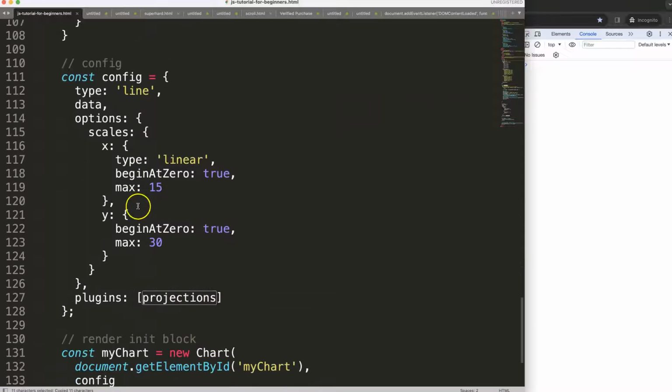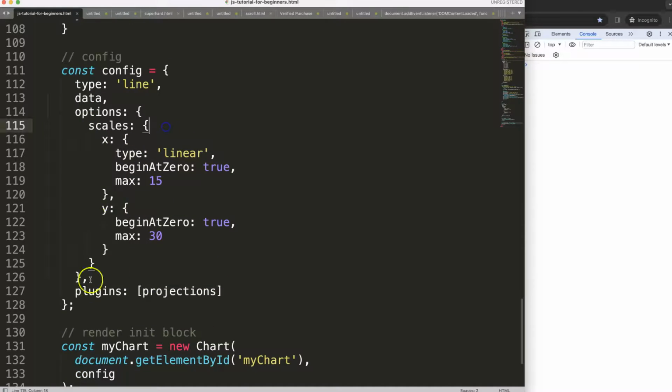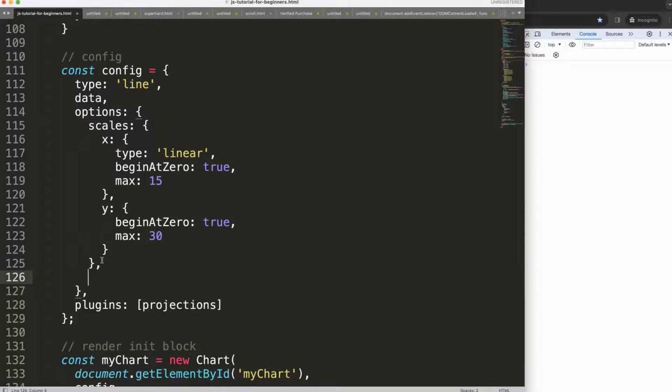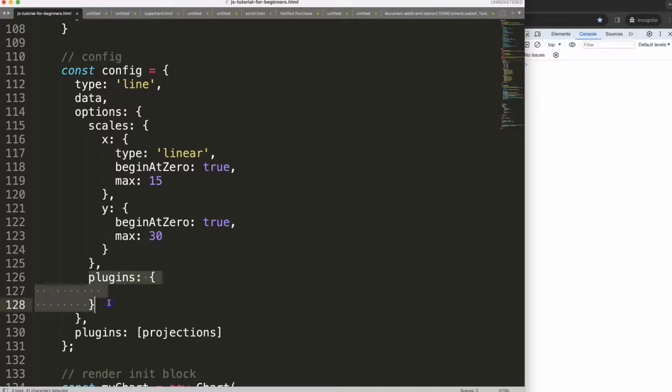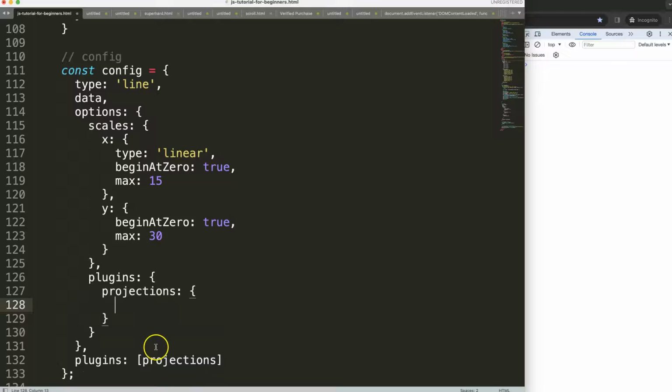I'm going to scroll down here, and then after the scales, I'm going to put a comma, and then we say here plugins, and then this is the plugins object for legend, tooltips, and the title. But now I have created my own projections object. Don't get confused with this one here down.